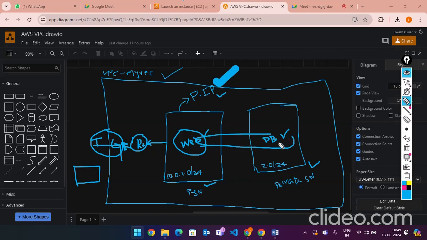This is the front end, and this is the backend database. If you want to see it, there should be communication. So that is the reason you have to open the port, this port, to the entire subnet. Got it?